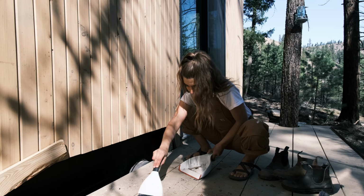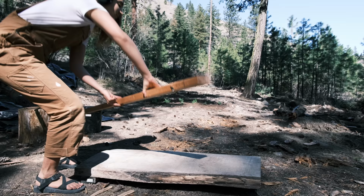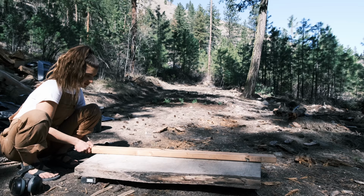This empty space here is kind of making me feel like I should build a bench to go right here to sit on. Best thing about using scrap wood for building stuff like this is if you mess up, it's okay.